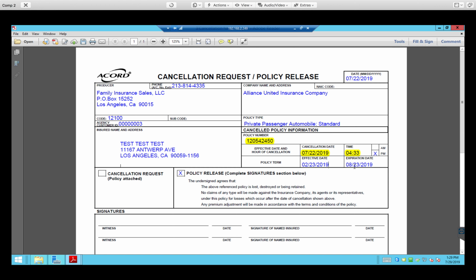So if the policy was canceled after August the 23rd, then the dates would be different. It would have 8/23/2019 and 2/23/2020. So you need to make sure that the actual term is the current term, that it matches with the most recent term. And you're going to be able to find that information on the website or also the Hawksoft. But once again, confirm and make sure that the policy term has the correct dates.